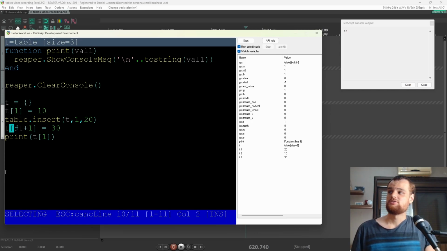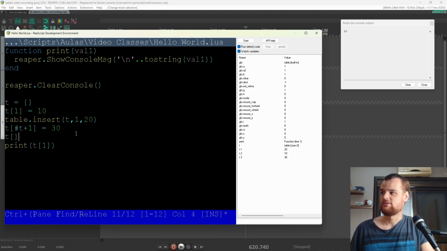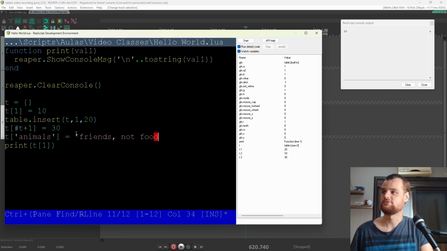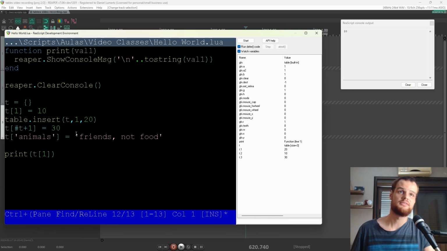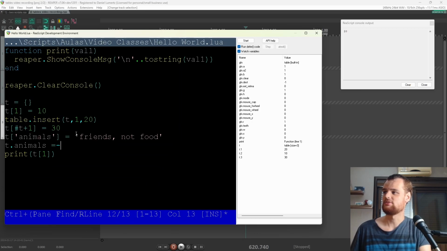And you can also put anything as a key. So you can put, for example, a string like t["animals"] equals "friends, not food". And the same thing that I put in this line could be said as t.animals equals "friends, not food".